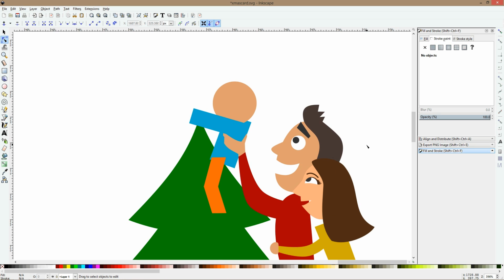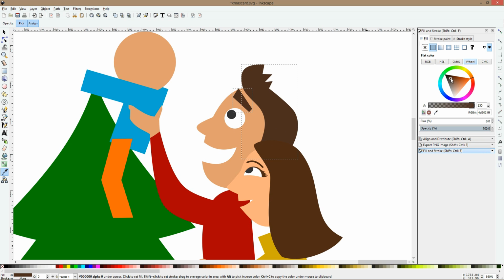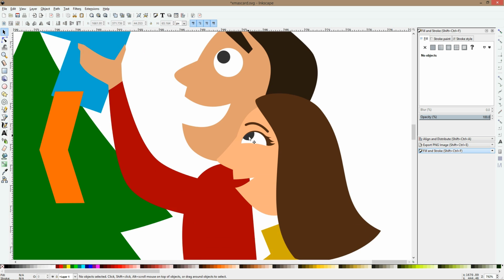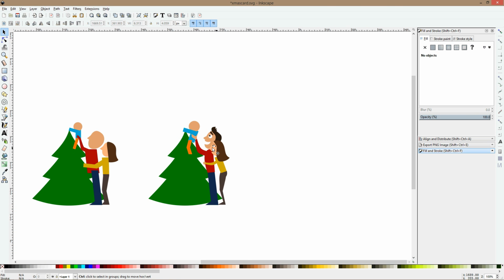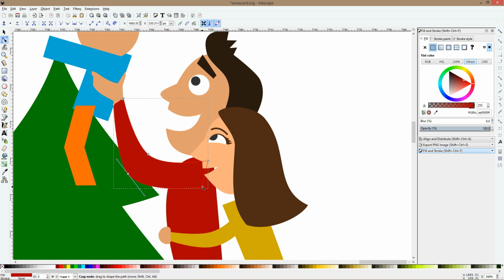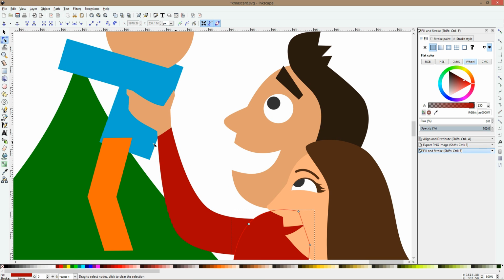Alright. Daddy's hair is gonna be something darker, okay, and the same color also as the eyebrow. What is always bugging me when I cut something in Inkscape is that there's a tiny little edge. So I just cheat it, and with Alt and the cursor keys I move the eye. Okay, so here we are so far. I move his shoulder up. Let's make it a normal pullover. I just double click, add some nodes.